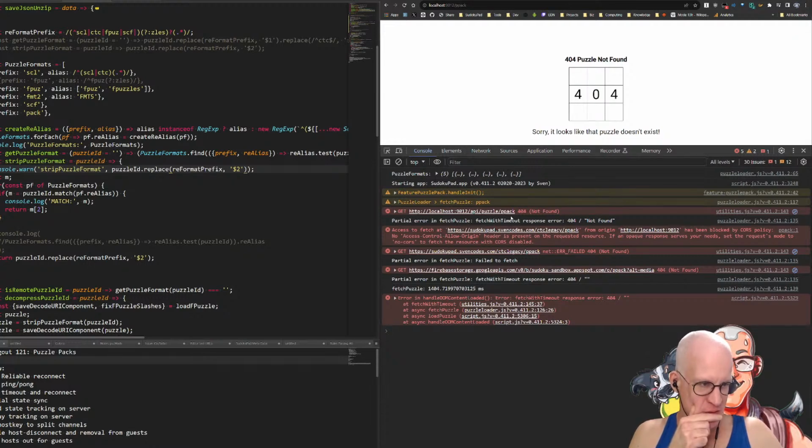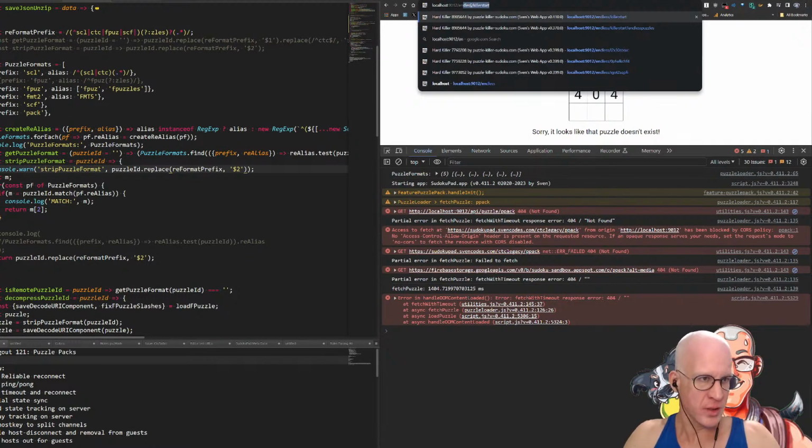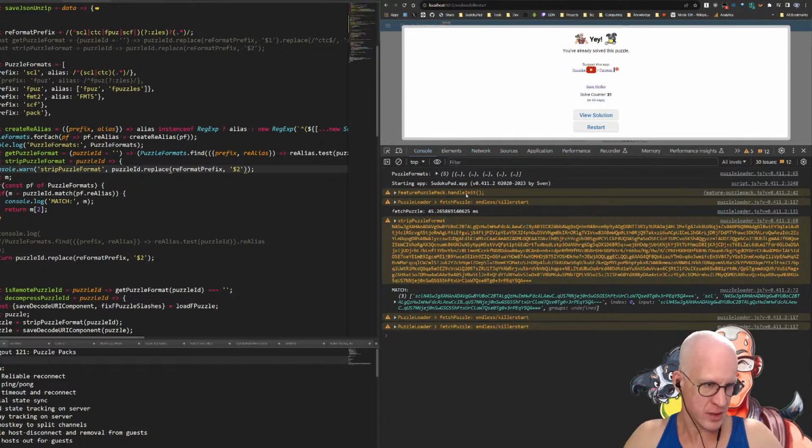So it's not even trying. That's interesting. So before it does format analysis, it's trying to kind of grab this. All right, you know what we can do is we can get one of these format URLs, and they should come back as, yeah, strip puzzle format. So strip puzzle format doesn't even get used yet because it knows there's no puzzle format to be stripped.